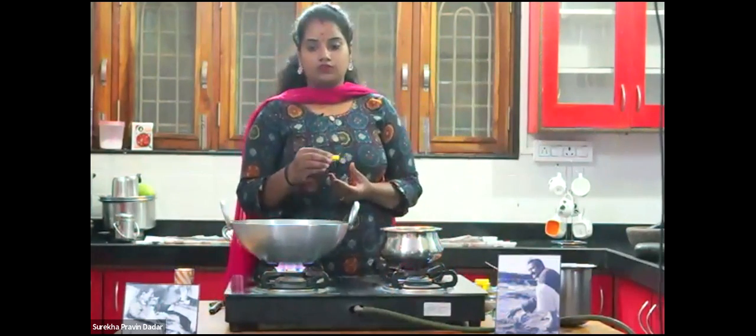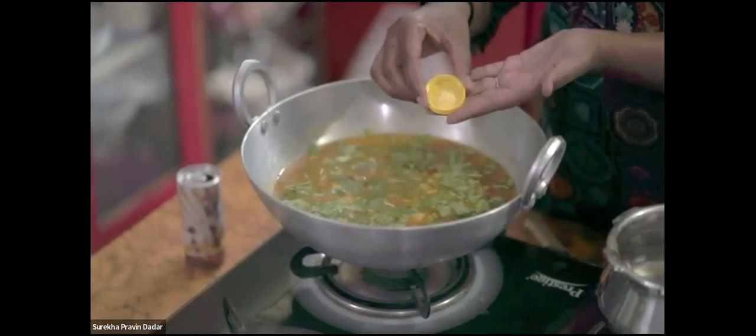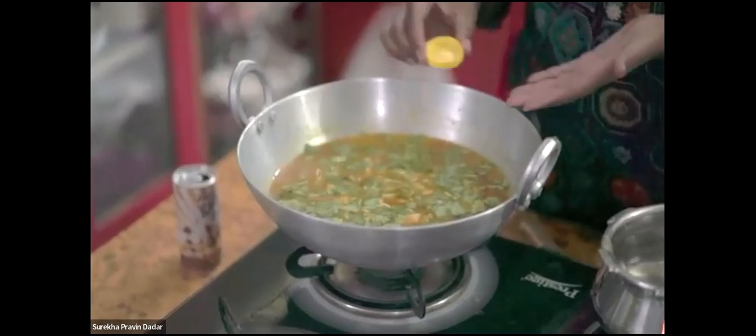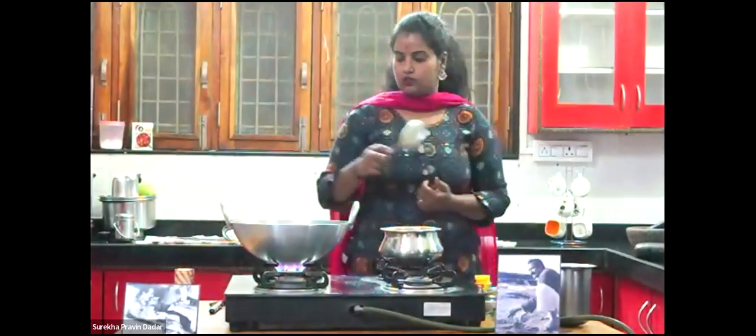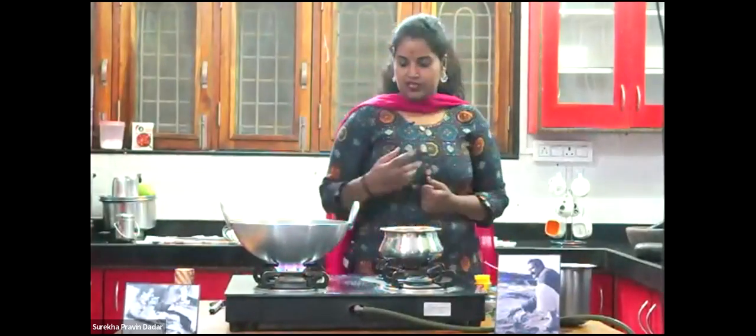And I would like to zoom in here because I'll be adding only this much. Very, very little. This much is very fine for this whole dish. So I'll be adding it later after we have a good boil. You can see the foam coming up here. This is the boil. That will come up nicely.